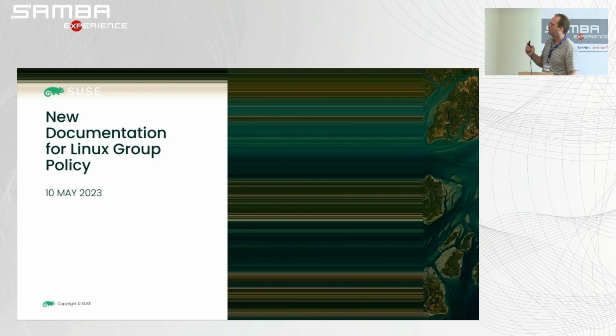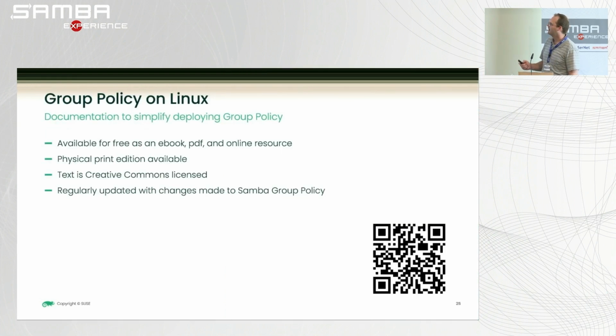Okay, so the big new thing this year is that I finally wrote everything down. I did a brain dump, and now you can read my brain dump, and it may or may not be sensible. I do not guarantee what I wrote, but most of it is helpful. It's free as an ebook or PDF, and it's also on a website, online. You can use this QR code to look it up.